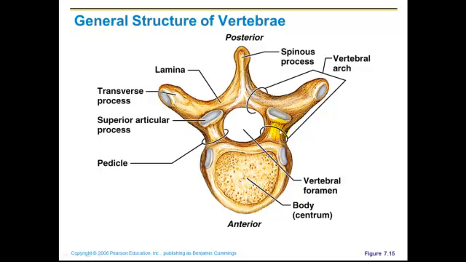This whole region is called the vertebral arch, and the vertebral arch is made of the connection between the process and these regions that come out here, called the pedicle. The pedicle actually connects the entire thing together, creating the foramen. Now, as we look at the different kinds, we will see modifications to these, and that's what really classifies the cervical separate from the thoracic, separate from the lumbar, based on what they have to do.